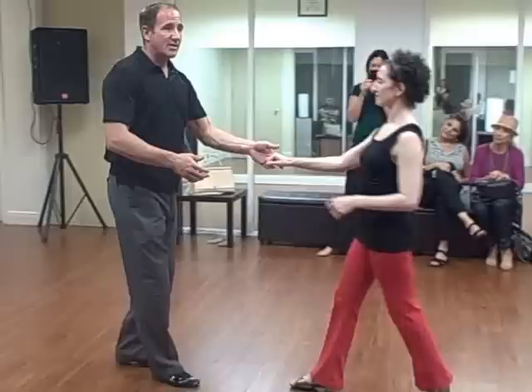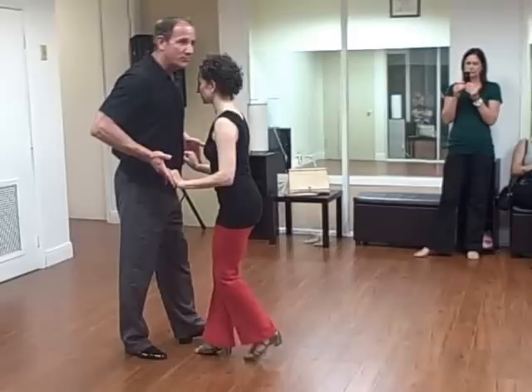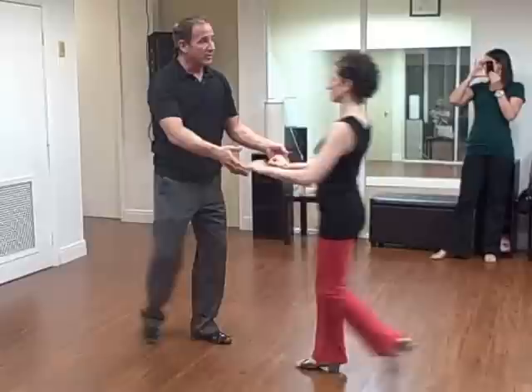So we've talked a lot about just dancing into the connection. Dancing into the connection, pushing into it, dancing into it. So the first thing we do is we took that sugar push and we put a little angle to it, so the girls had to dance into their connection.